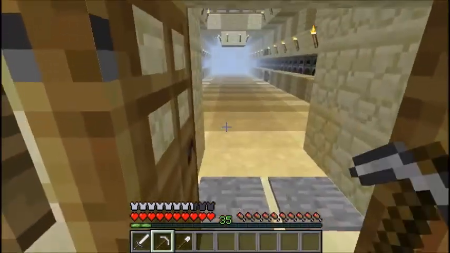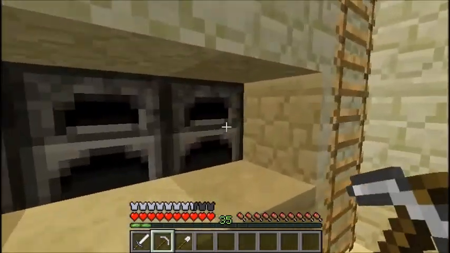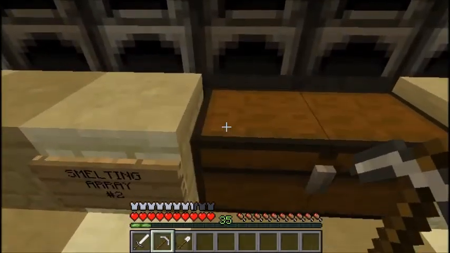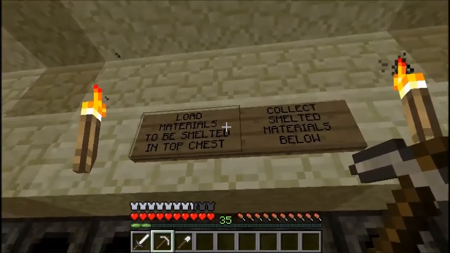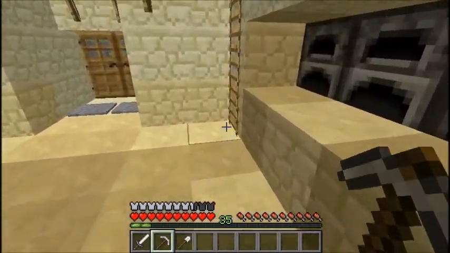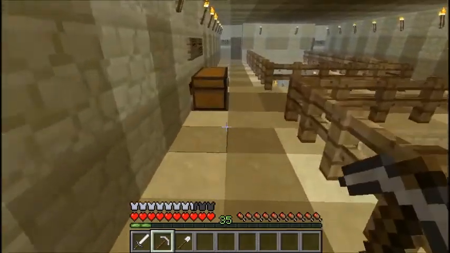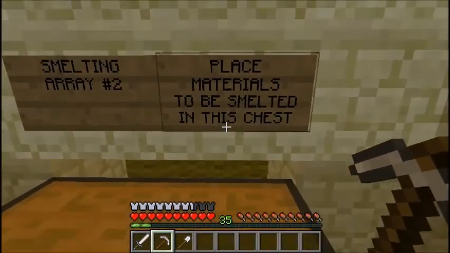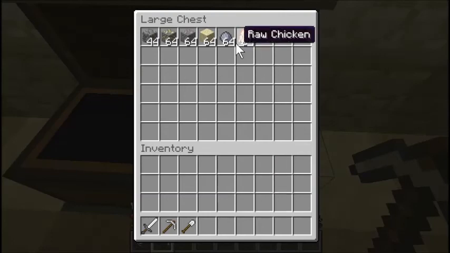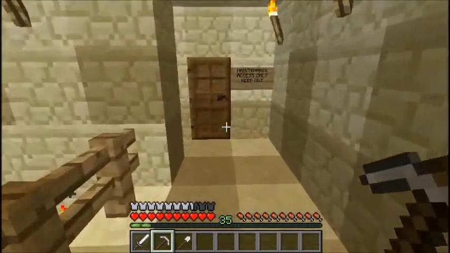It's a pretty simple building that houses an array of furnaces. And instead of clicking each furnace and sticking stuff into it, which is a very tedious job, you actually just load materials to be smelted in the top chest and collect the materials below. It's fully automatic, so we're going to climb up this ladder, ignore the maintenance access, and go to the top chest. Place materials to be smelted in this chest. So I'm going to stick everything I have ever made or ever obtained into this chest, including the food. And then I am going to go back downstairs to claim it.